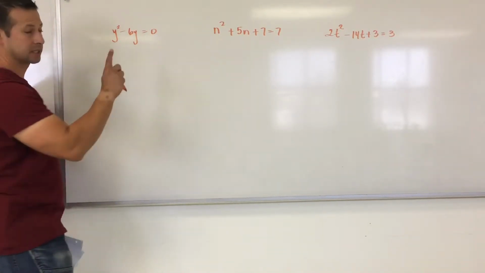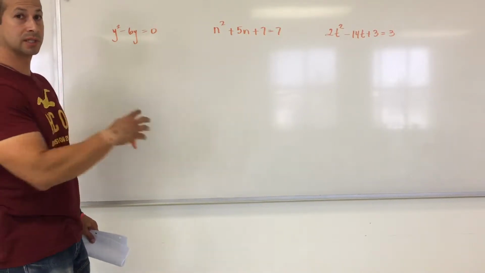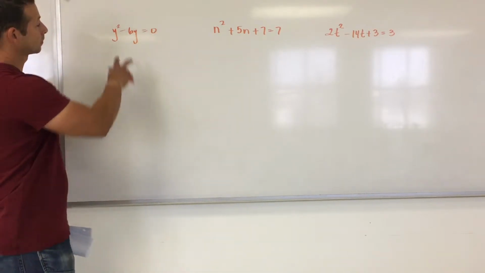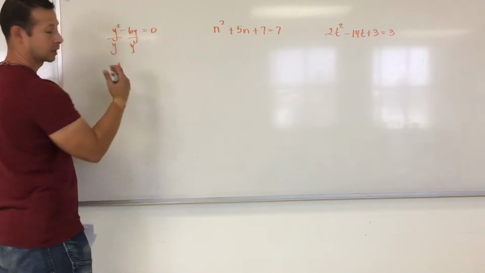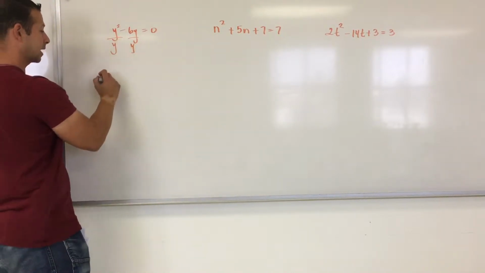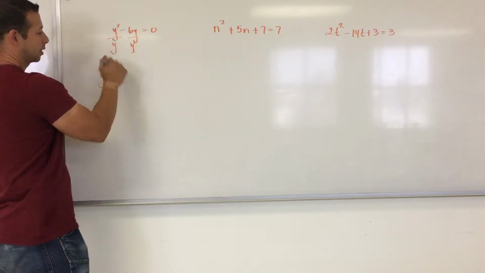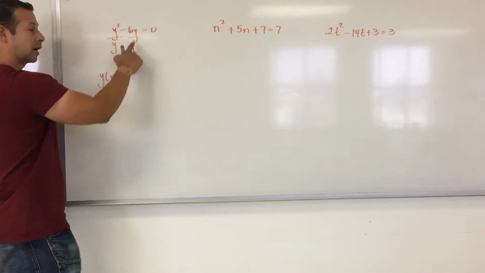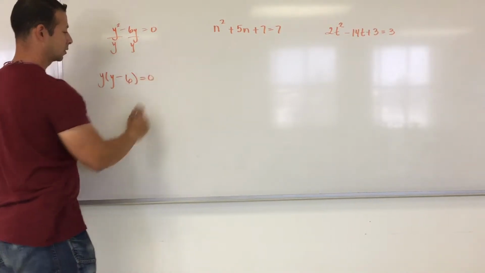So the first thing, guys, you have to remember is, can I take out a common factor? The answer in this problem is yes. What can I factor out? A y. So I'm going to divide by y. I'm going to factor it out. The y does not disappear, it just comes out. So y squared divided by y, you're left with one of them. You have a minus. y divided by y simplifies out, you're left with a 6, and that equals 0.